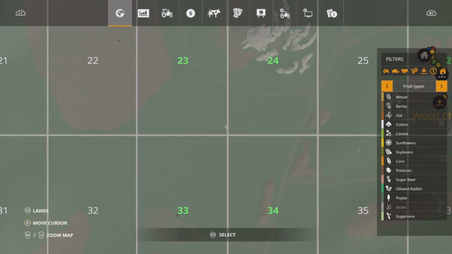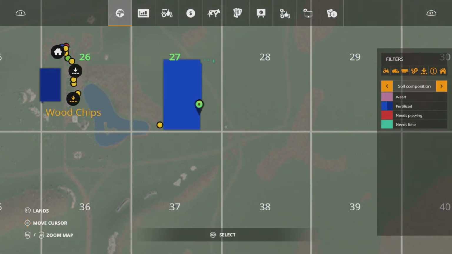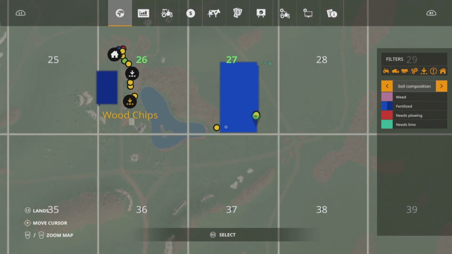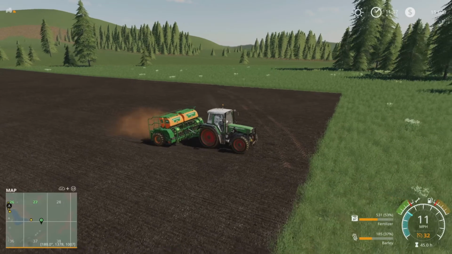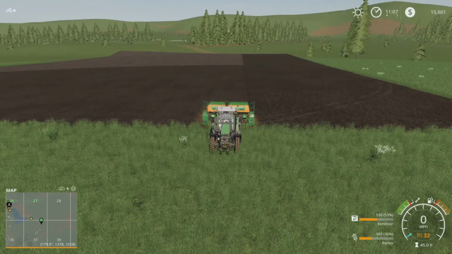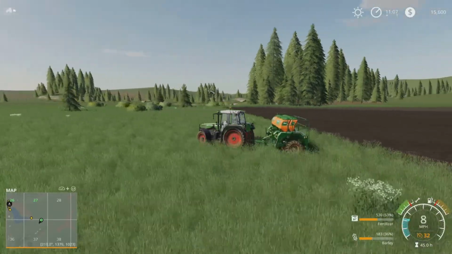Can't see what I put down there, but it's coming along. I think it'll be pretty good. I think people will like it. It'll be very good. Cool, so we'll get some barley and some straw out of that. And then we'll be able to do something with it. So, yeah, we'll get this all finished up here.